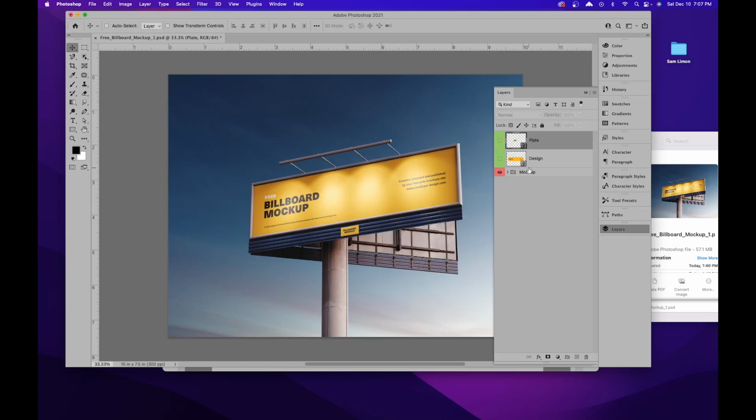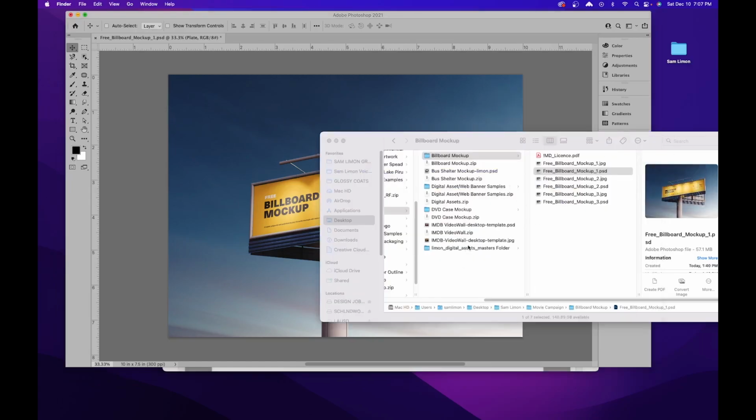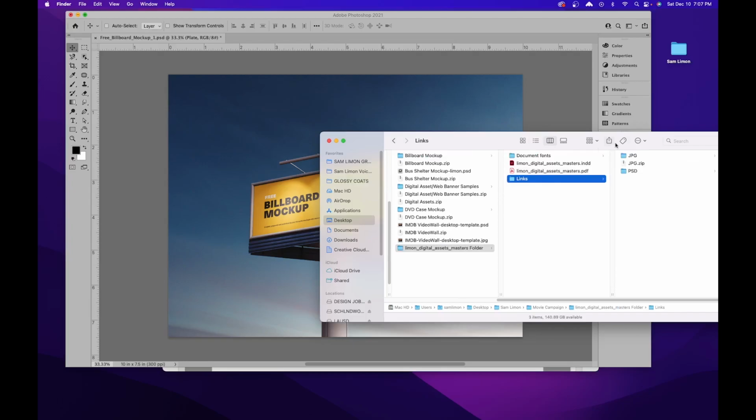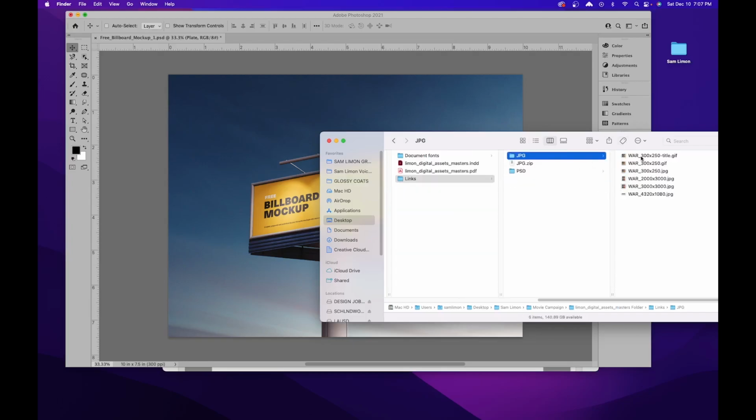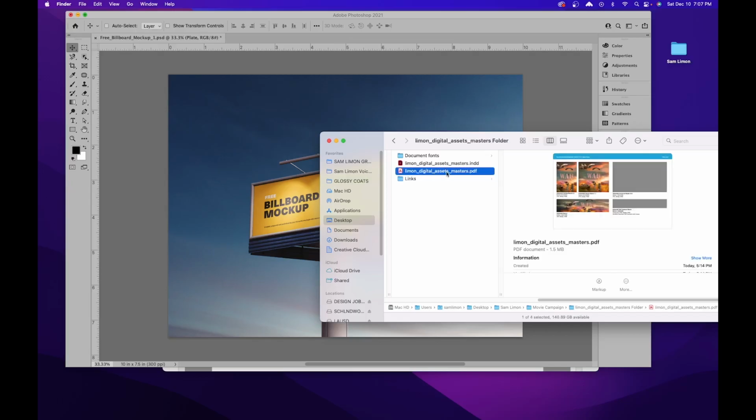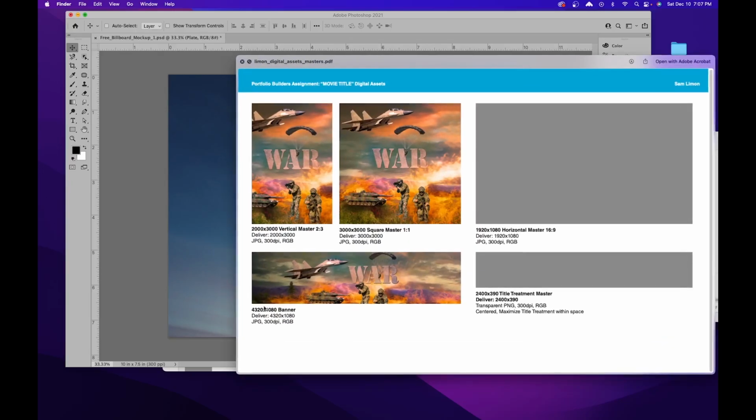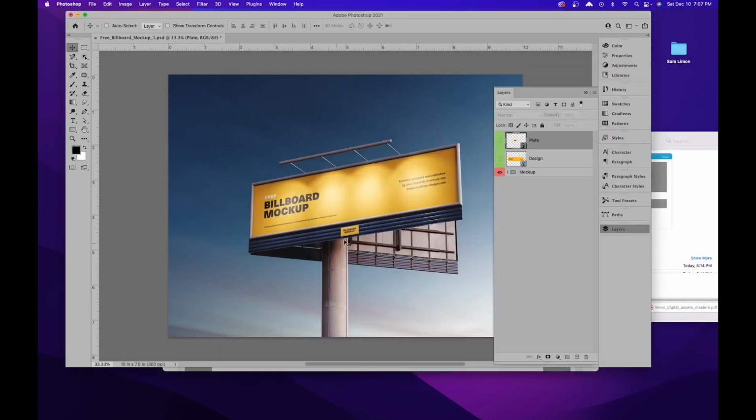For this, I'm going to go into my digital assets, and I'm going to go into my links, and I'm going to find my JPEGs, and I believe it is my, let me check out this. So my 4320 by 1080, we're lucky that this actually fits right on here.